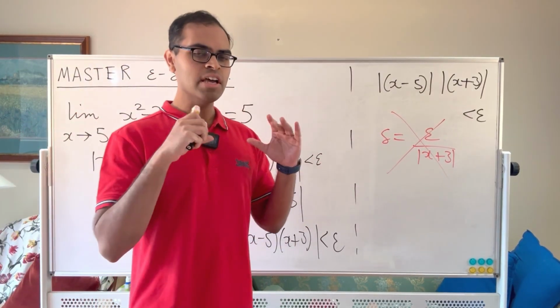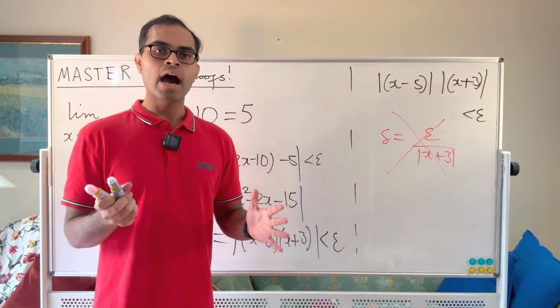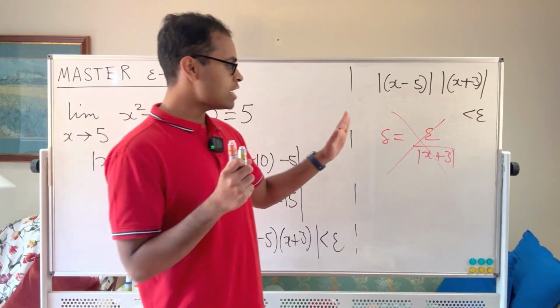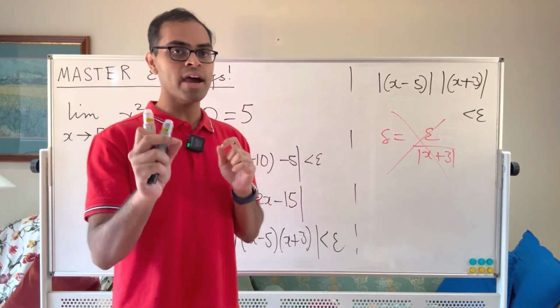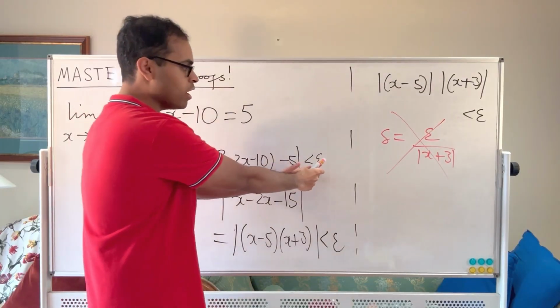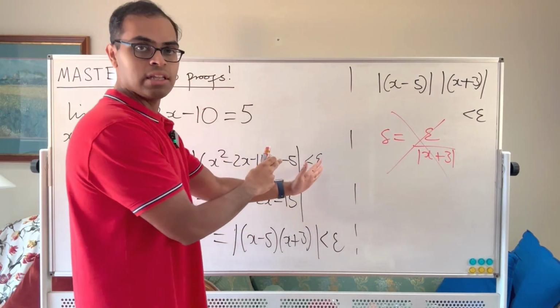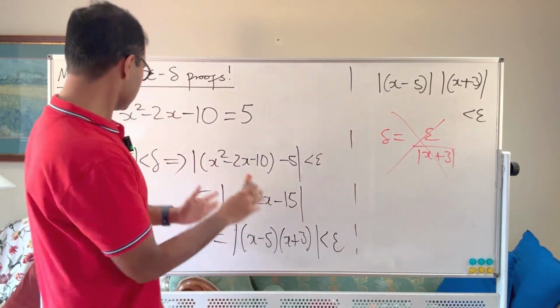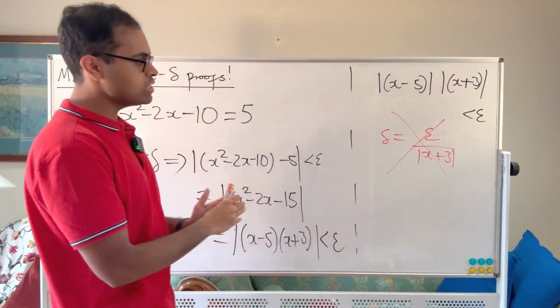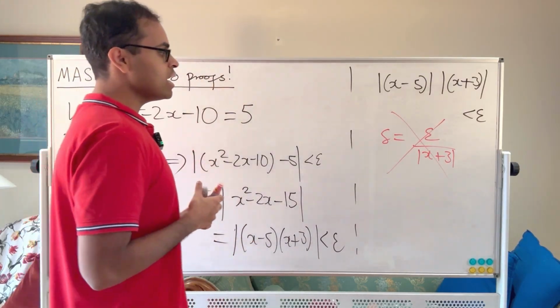Okay, there are a lot of different quantifiers in this. There is the x, there is the epsilon, there is the delta. We have to make sure our delta is only dependent on epsilon. Once I've specified how close we want this expression to be to 5, which is by our epsilon, you need to tell me a delta that is dependent only on epsilon but independent of x. So as long as the absolute value of x minus 5 is less than delta, we have this expression. So how are we going to find our delta?